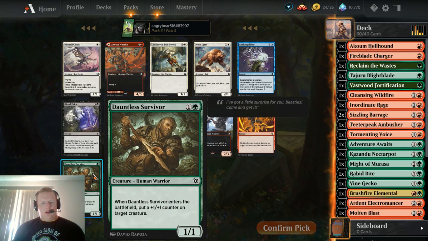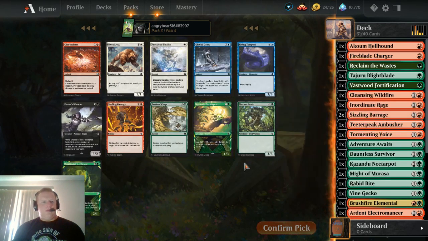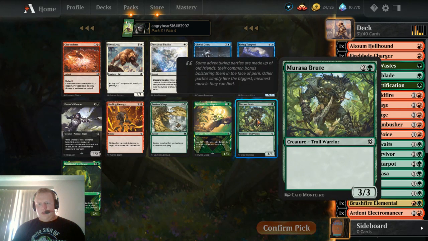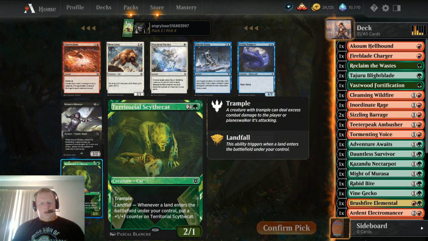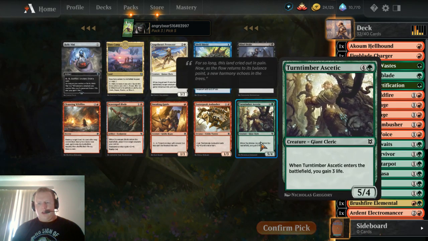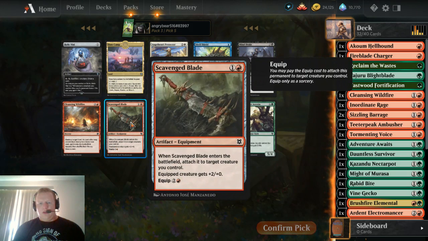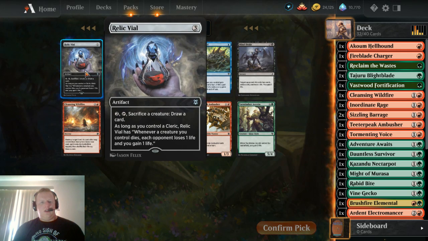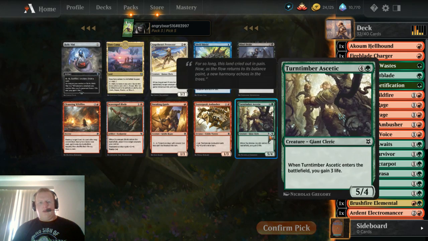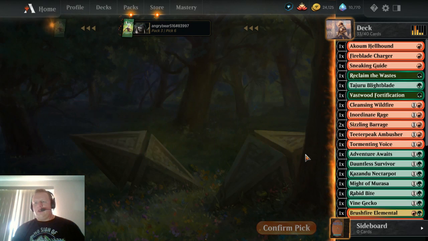Green, Strength of Solidarity. Let's go with Dauntless Survivor. What's this guy do? Ooh, there we go. Another good landfall trigger. Static. We have not picked a Scavenge Blade yet. Relic Vial's not really that great. Let's go with the Sneaking Guide. That's another one-drop support.